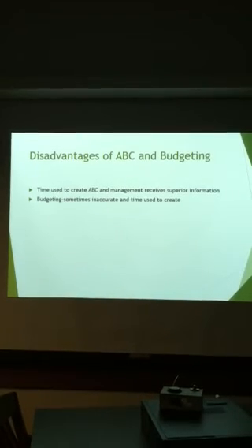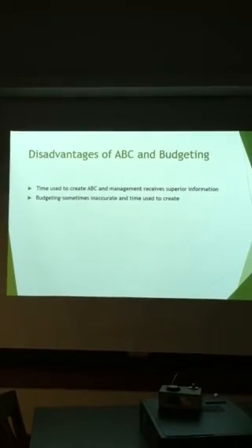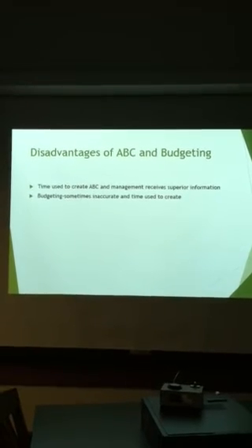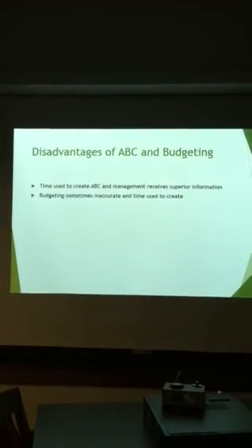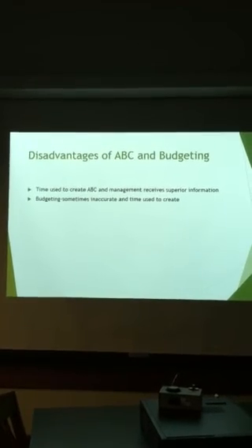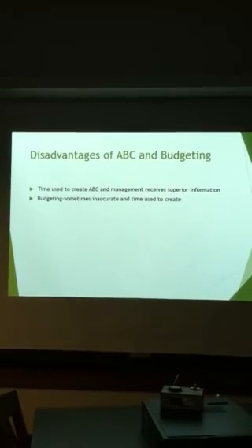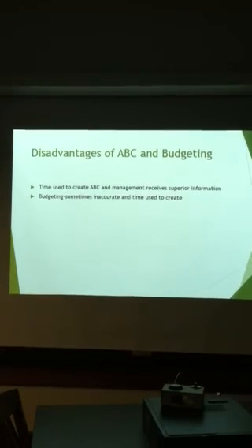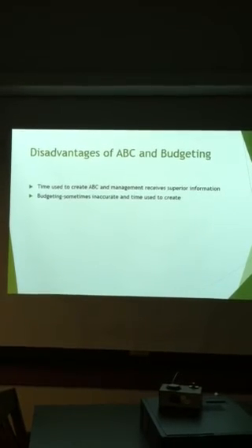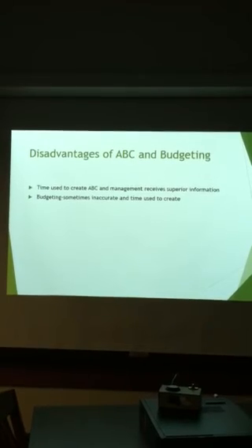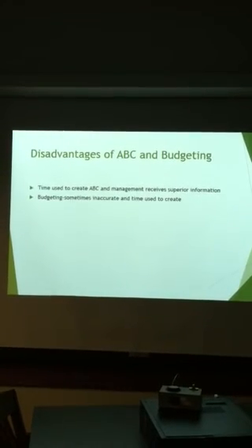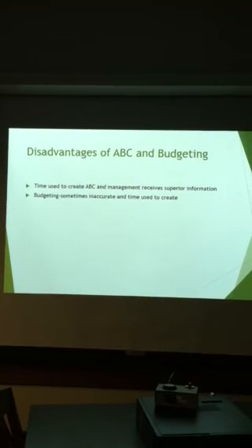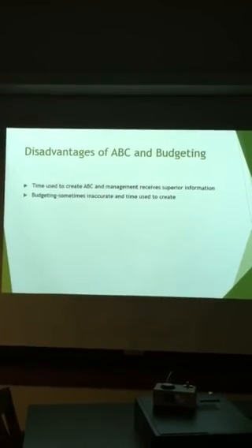The other problem is with activity-based costing, management receives superior information that they could use to manipulate in order to have personal gain other than for the company. So it's important that if you do enact an activity-based costing, that you have sort of a checks and balances so that management doesn't have all the power, and that they understand that other people get this information, so that there isn't an opportunity to have some type of unethical behavior, because if management sees such success from a specific activity, they may promote that for gain for themselves rather than for the company.